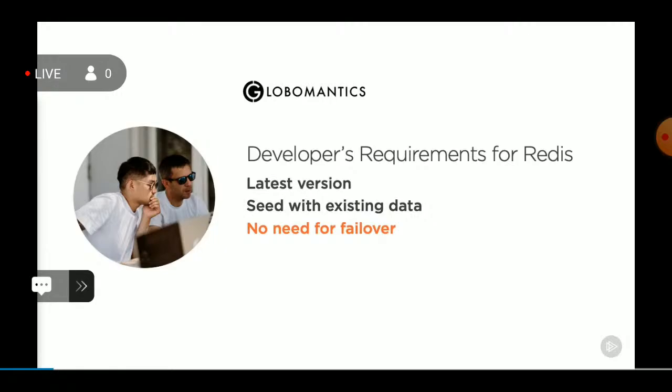Because this is a new application, they only need a basic cluster set for development and testing purposes, so it doesn't need to scale or be failover capable. Just a basic implementation will do fine. The final requirement is that as developers, they want to be able to test from their local machines, from within the Globalmantics network. That means they need the cluster to be accessible from outside of AWS.